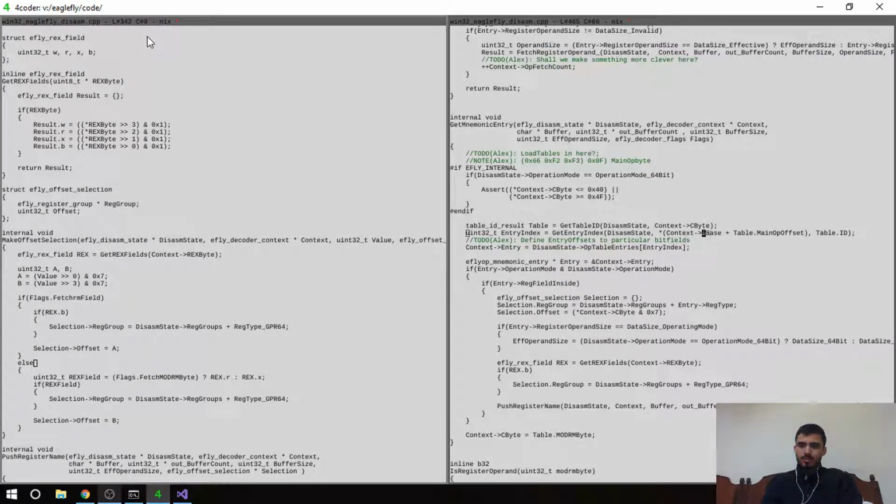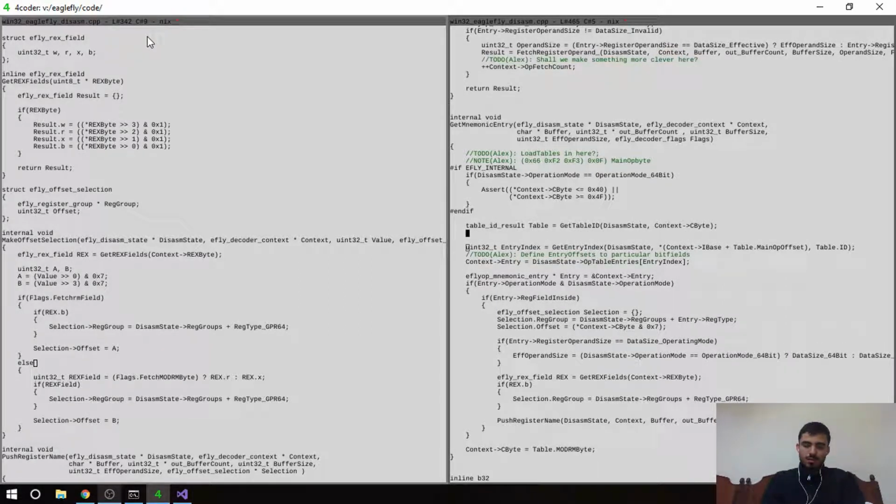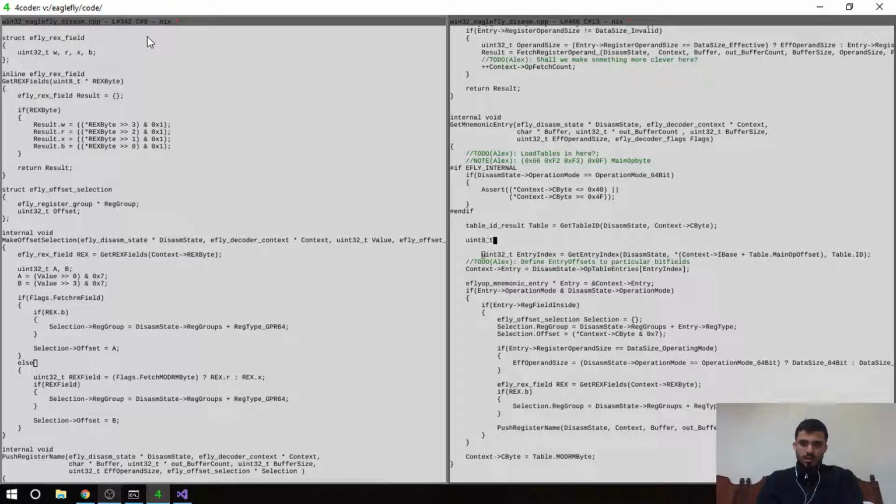Table main of offset, context base, okay. I'm going to change the C byte. I'm going to have this unique pointer, context C byte.